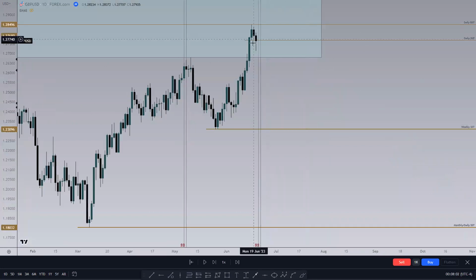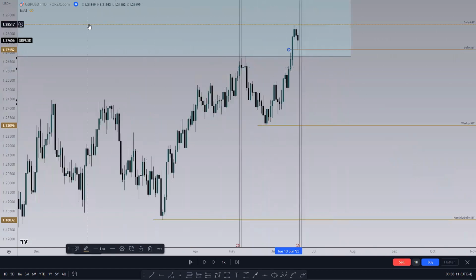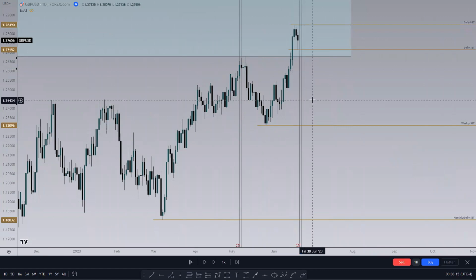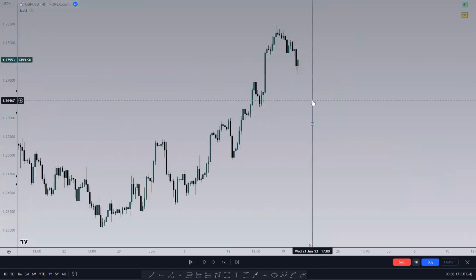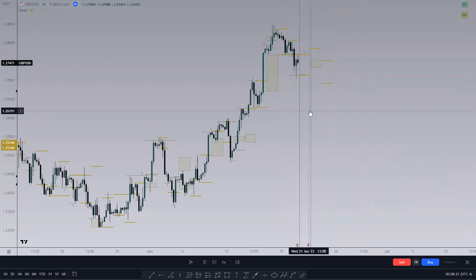Going into Wednesday, we've seen 2 bearish sessions of drop. Obviously, our daily SST is going to be this daily imbalance that remains open, and our daily BST is going to be this swing high right here. Okay. Now going down to the 4-hour time frame, we can see very clearly that price had delivered on 2 bearish expansions to the downside.